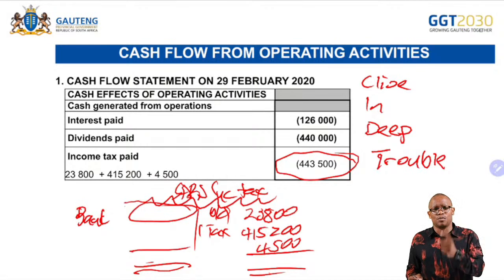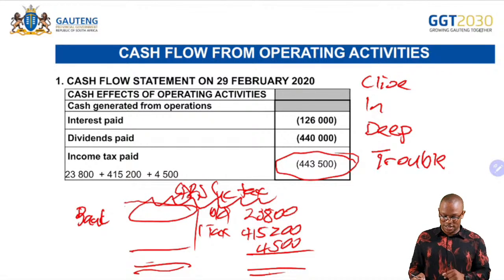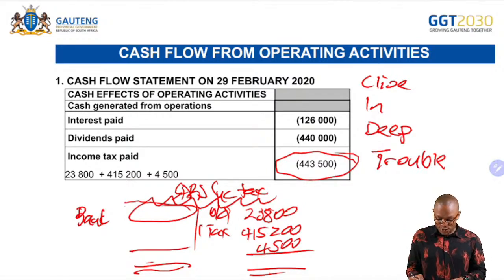Hence I said it is important for you to remember your format in terms of financial statements. I hope you understand that one, Mense. The income tax, you must be able to calculate it, as well as your dividends paid, including your interest paid. Just to emphasize, for interest paid, you must also remember that not always will your interest expense be the same interest that was paid. So be careful of such transactions. Read the full question, Mense. Okay, let's go to the next part.